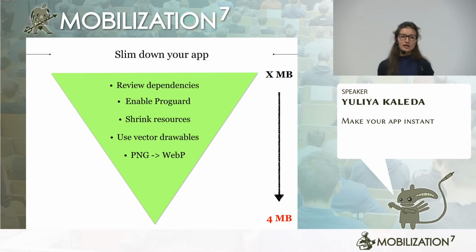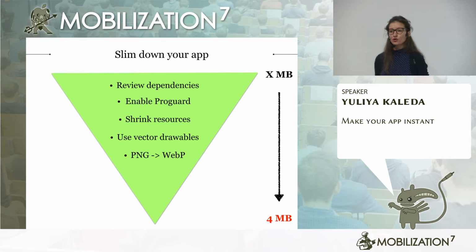Or another good example is in our Jet.com application. We make money, right, when people buy stuff. We had tons of analytics, tons of marketing and ads libraries, right? And definitely, in most cases, they do the same thing, if we're talking about marketing or analytics libraries. So we removed all of them and just left one. And if you use several crash reporting tools, again, please remove all of them, leave just one. In our case, we used Firebase, Fabric, New Relic. Why? All of them do the same thing. So choose the one you like. Remove the rest of the stuff.